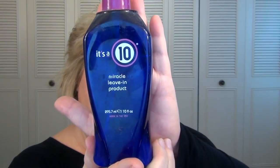Sticking with hair care products, I have this It's a 10 Miracle Leave-In Product. This has been around for a while in the beauty community. It says it does 10 things in one — basically it's a leave-in conditioner, and it does a great job. It hydrates your hair, detangles, and gives it a little bit more shine. I like that it's a spray pump, so it's easy to use. I plowed through most of it and then probably bought something new, so it sat and got a little dusty. But I would totally buy this again — I like it quite a bit.